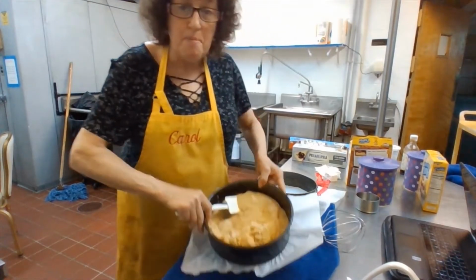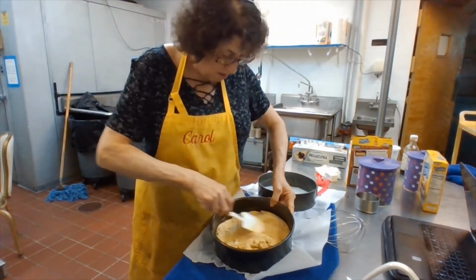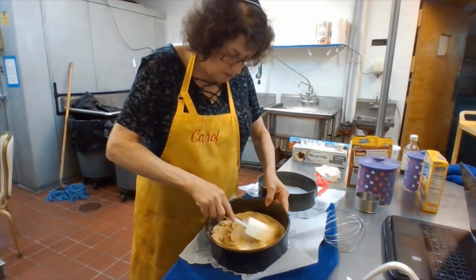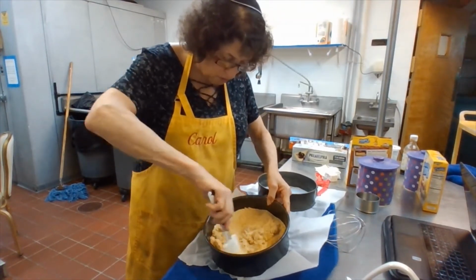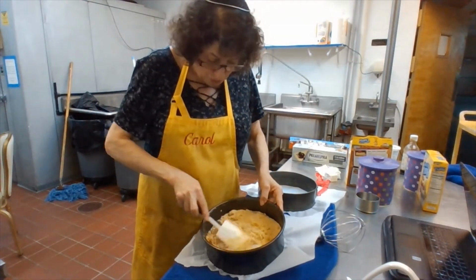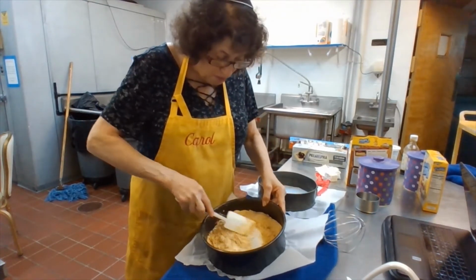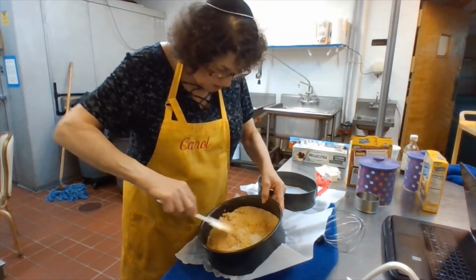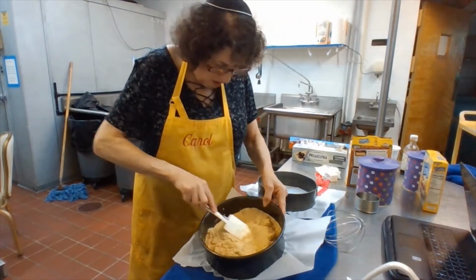So I'm mixing it up here in the pan, the sugar, melted butter, and the graham cracker crumbs, mixing it evenly, and I'm also trying not to rip the parchment. It's all getting mixed evenly together.